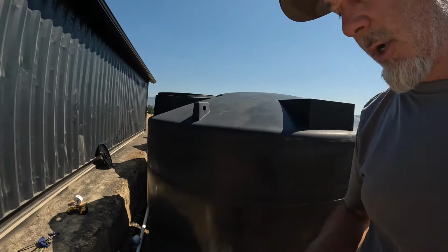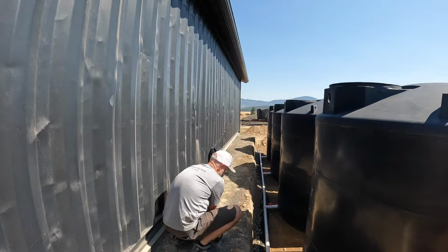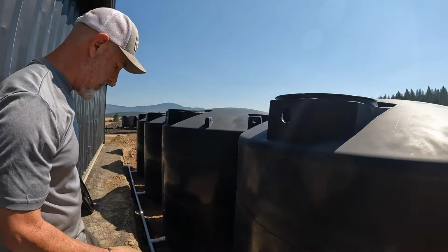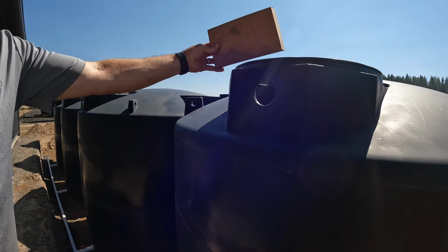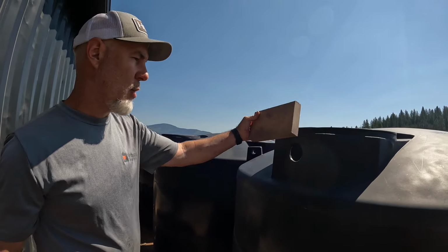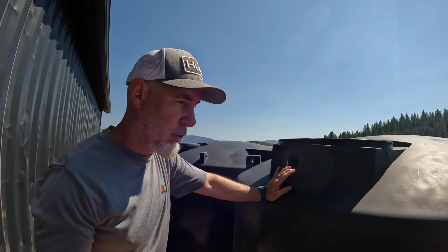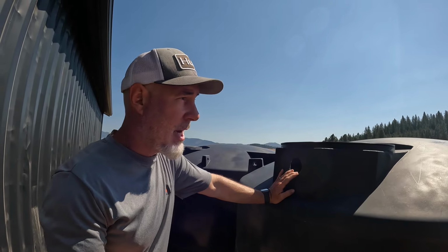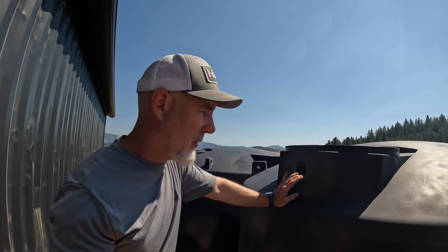So what I'm thinking we're going to do is clamp a board either right here or on the inside. So hopefully by clamping this board on the inside, we'll prevent things from falling in the tank while we drill. I just want to minimize anything falling into our tanks.